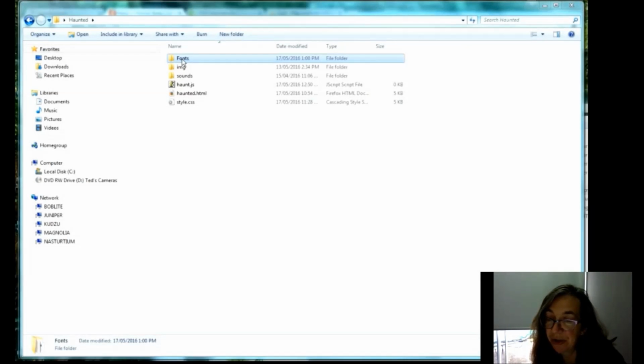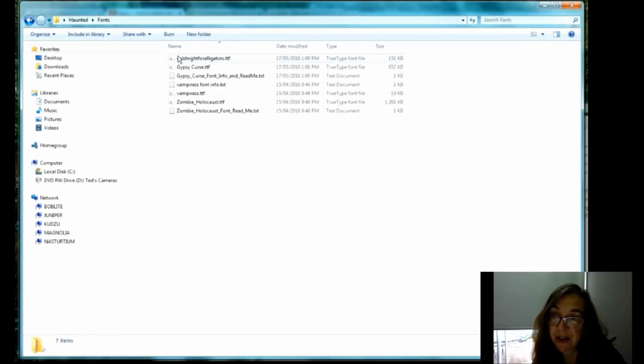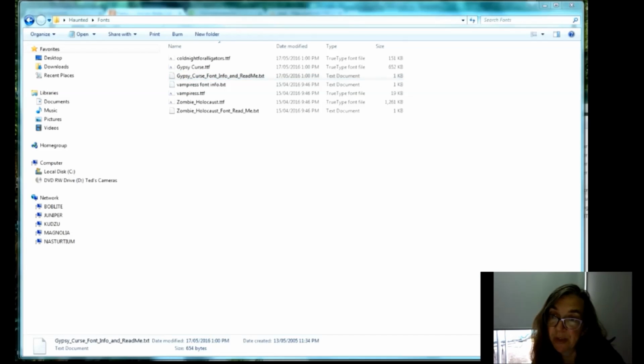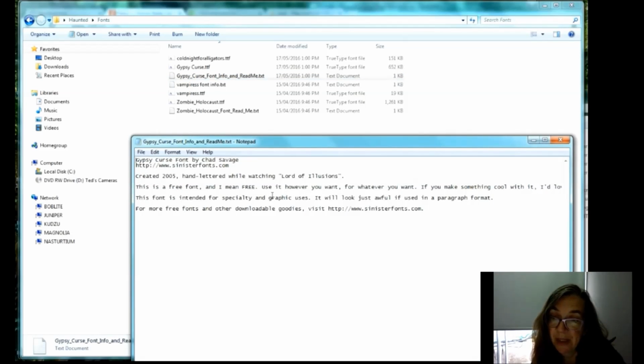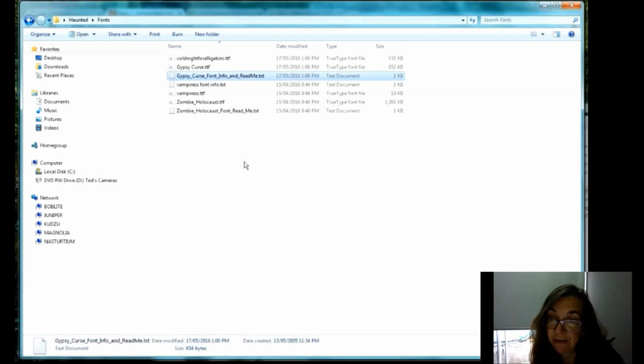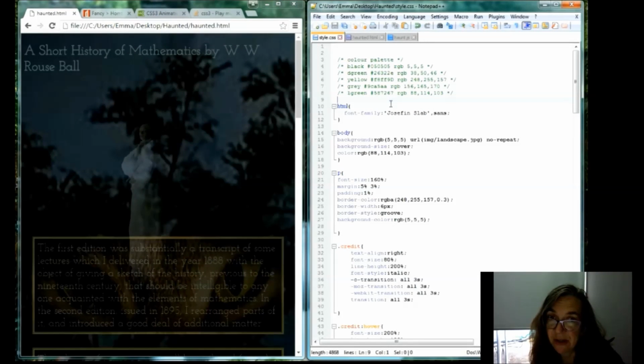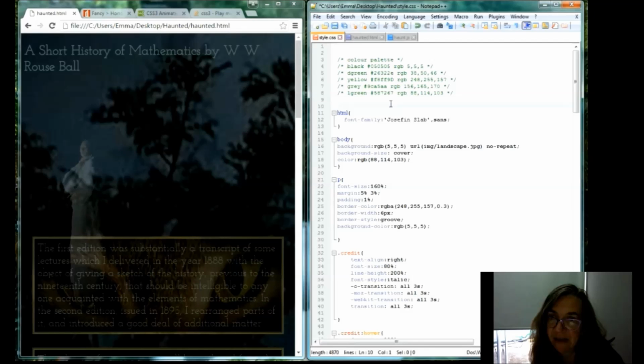So having chosen those two, we use these in a slightly different way from the Google fonts. We have to actually save them on our computer. In that subdirectory, which is just underneath the HTML file, we're going to save them. .ttf file, true type font, means it's compatible with basically everything on the web. And that's good. We're just looking at the info for this particular font. He's fine with you using it anywhere you like. Thinks it's only really good for headings, so we'll see.